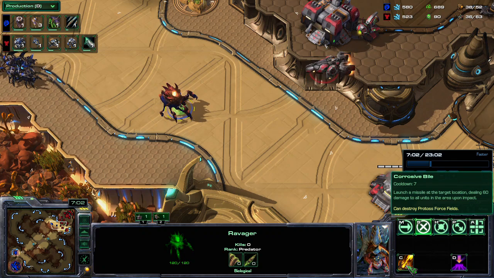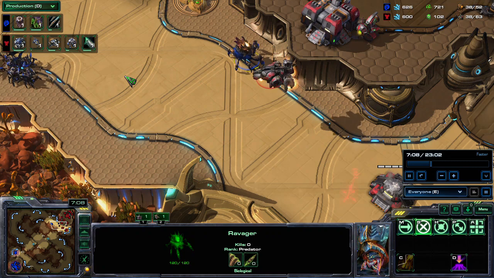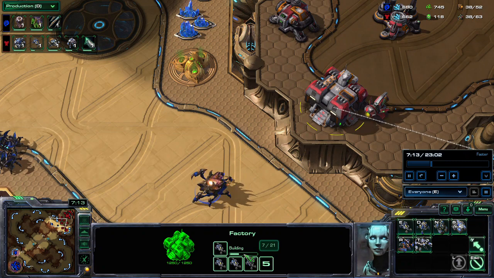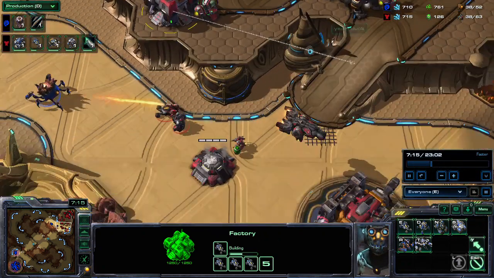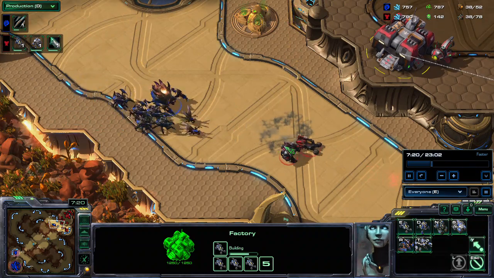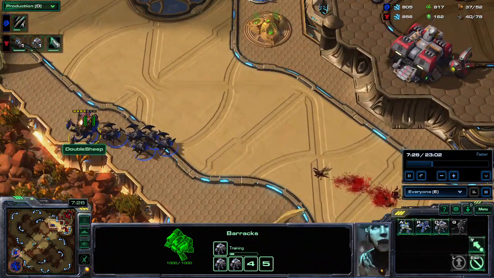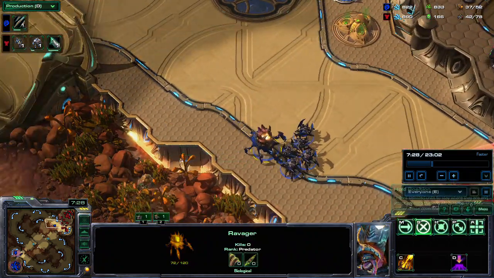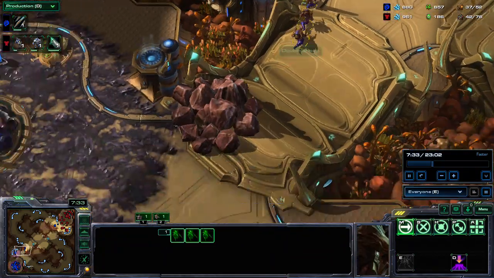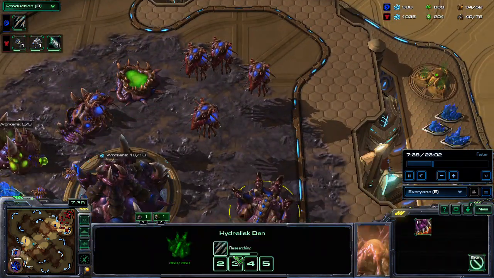This is a corrosive bile. Ravager. Oh, that one's missed. And currently, this factory is pumping out aliens. And that's another miss by me. There's a big squad of marauders out there. Barracks, and set out three hydralisks. He's made a hydralisk den, and is researching.